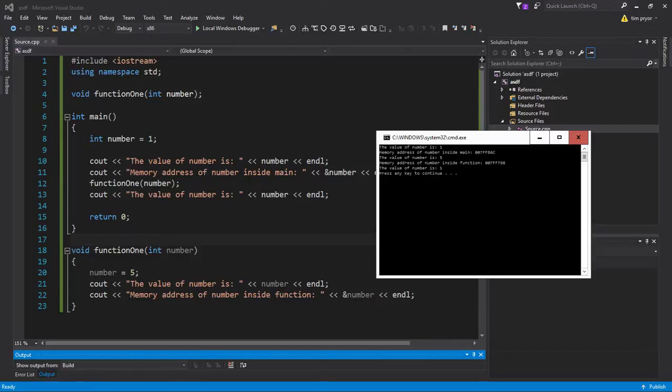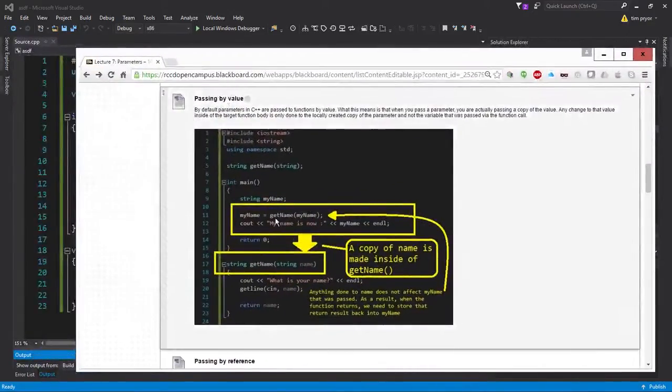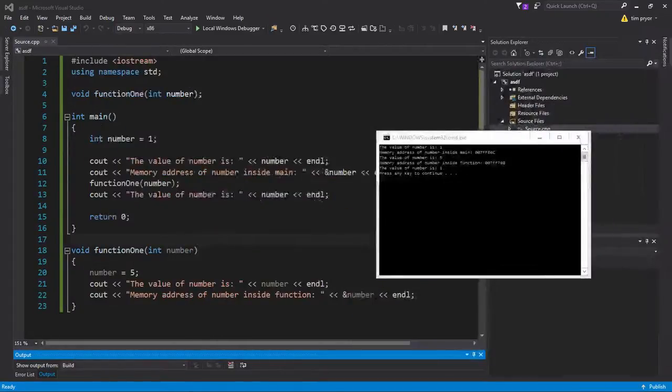1. So if we pass data into a function via copying it, so passing by value, we're passing a copy of that into this here. We don't actually pass that original. Okay, so it's a copy.